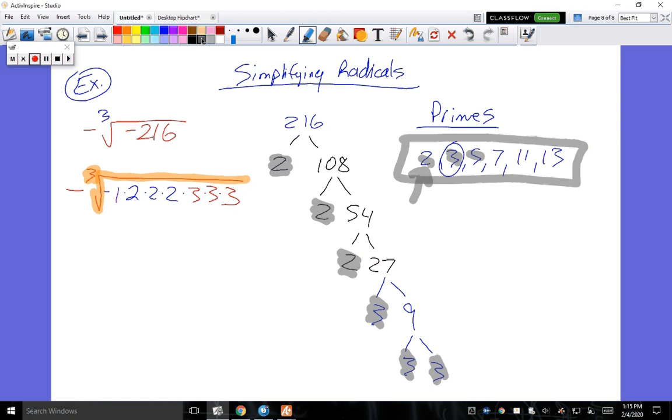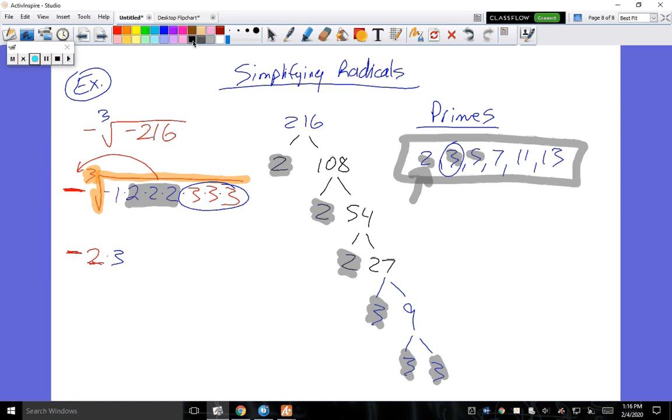Right here, what I just highlighted is 2 cubed. It's 8. And can I cube root this? Yeah, it will come out as a group of 3. It'll come out called the family 2. Okay, so this comes out as a 2. What will this come out as? As a 3. And we're going to multiply these as they come out. I still have this negative right here.